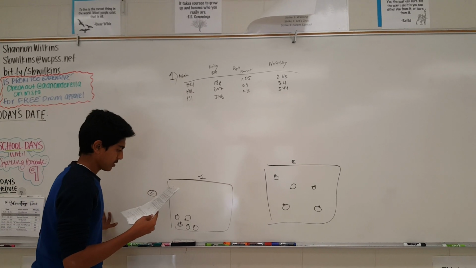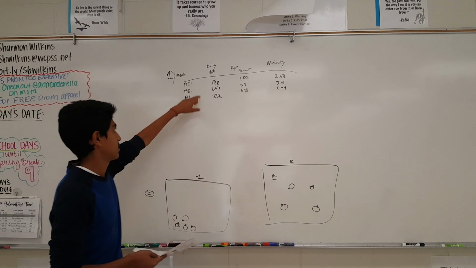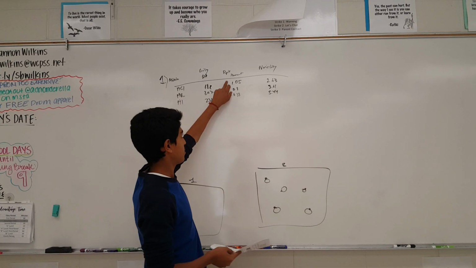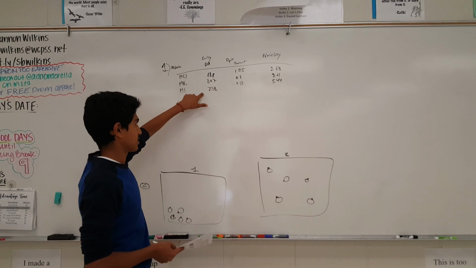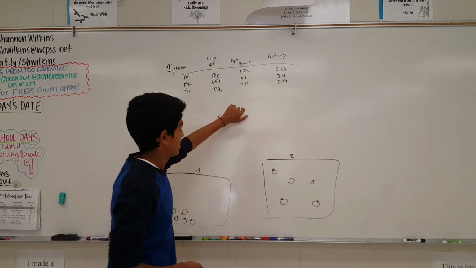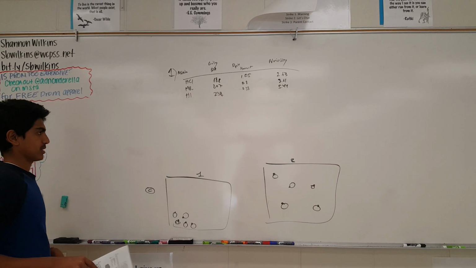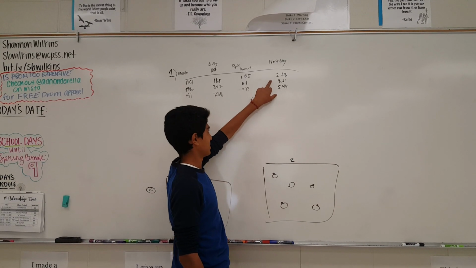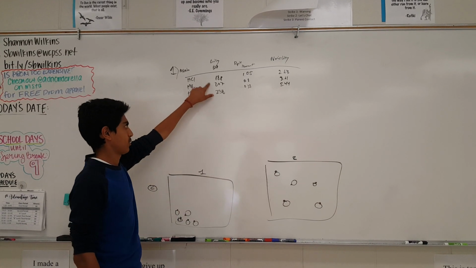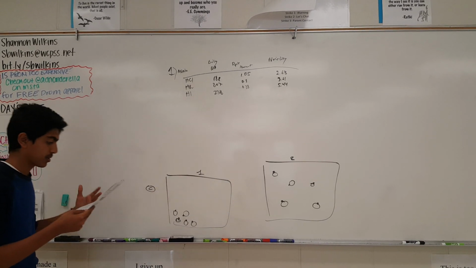Part A is asking what type of intermolecular force explains this trend in boiling point. As you can see, the dipole moment is decreasing as you go down, but the boiling point is increasing, so this doesn't seem to explain it. But if you look at polarizability, which is dispersion forces, how easy it is to polarize the molecule, as the polarizability increases, the boiling point also increases. So the answer to that question would be dispersion forces.